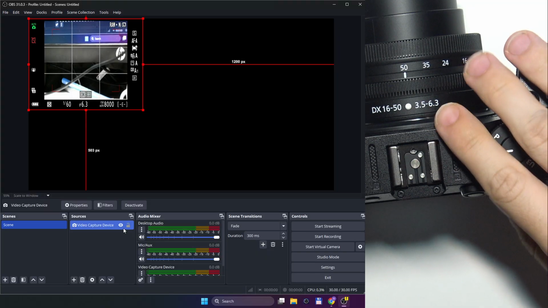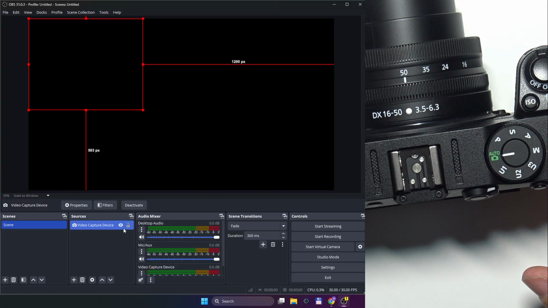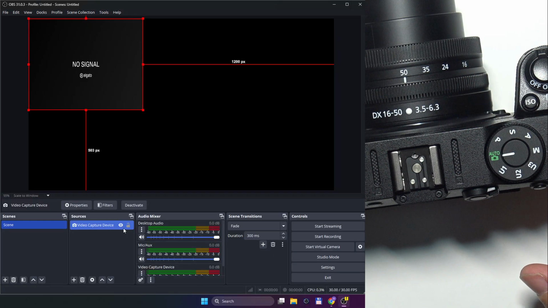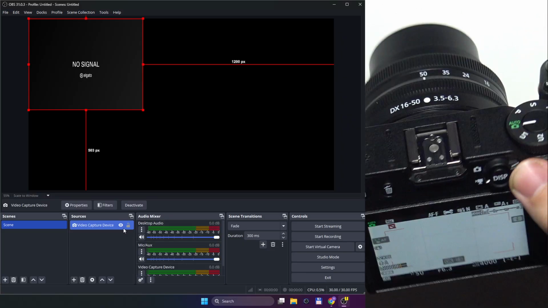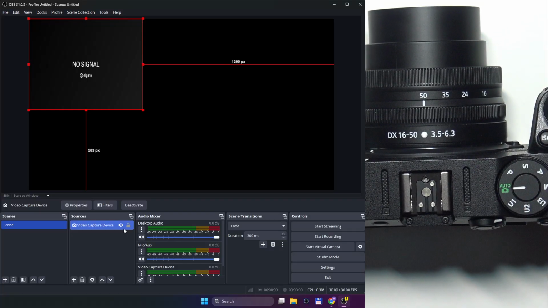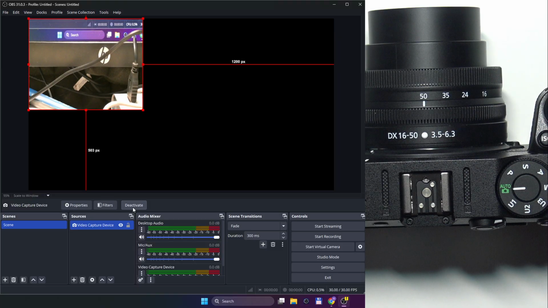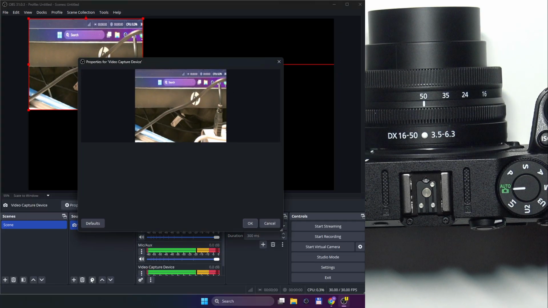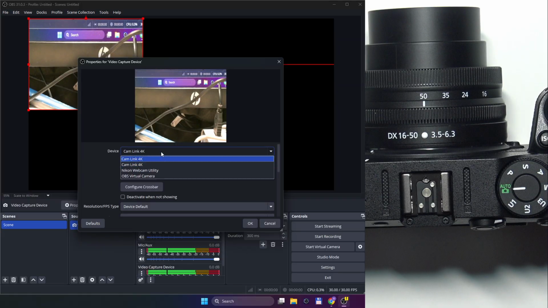Let's switch it to video mode. Maybe that may help. So I switched it to video mode right here with this switch. So let's do it. Let's give it a moment. Okay, now you can see it is better. It's not showing these things anymore.